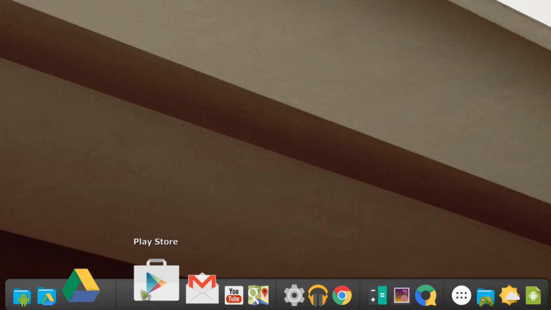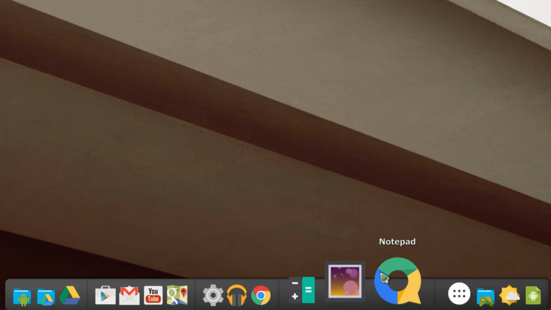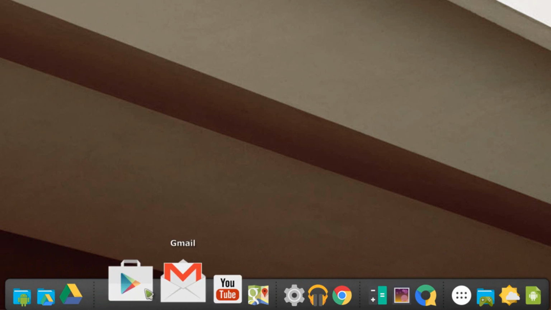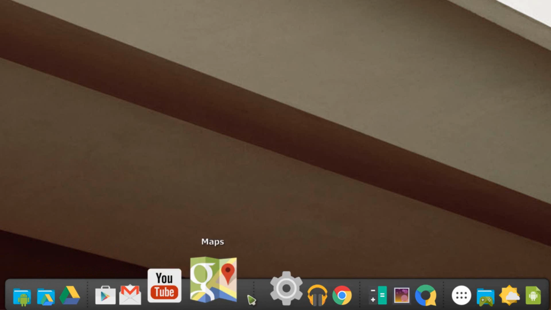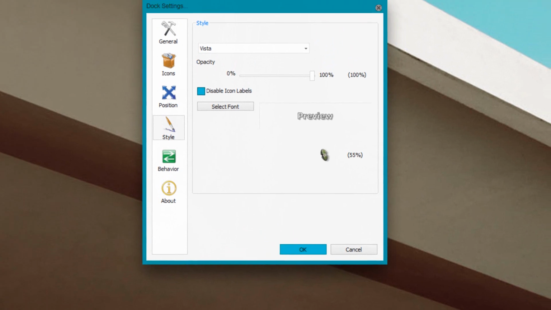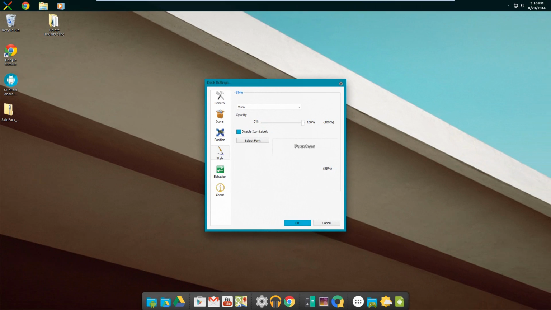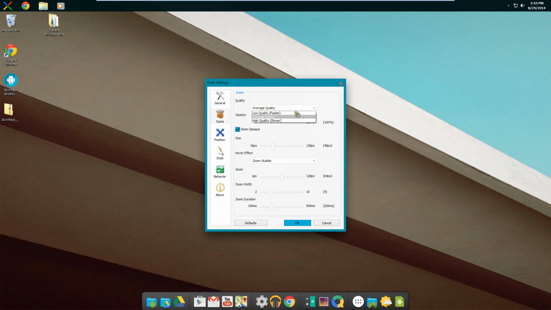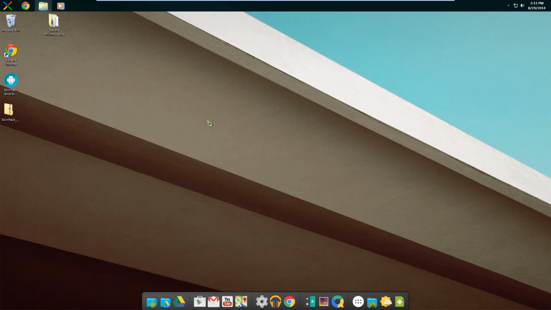But probably my favorite effect here, at the bottom, we have Rocket Dock applied with a nice looking Android L kind of skin pack. So you can see they're all Android L skin or themed icons, and overall they look really nice. For a nice touch, you can right click and go to Dock Settings, and you can change some of the things. For example, you can go to Position and change where it is on the monitor. You can go to Style and change the opacity, so if you want a very faint look here. But of course, you can do that all yourself, and make sure to check out the icons and bump them up to high quality if your computer can handle it, which it should, because the high quality isn't much of a difference.